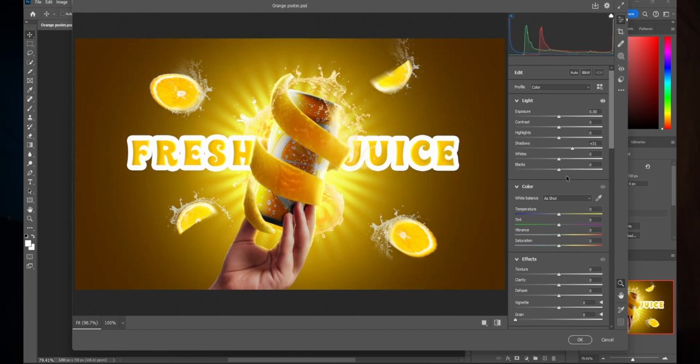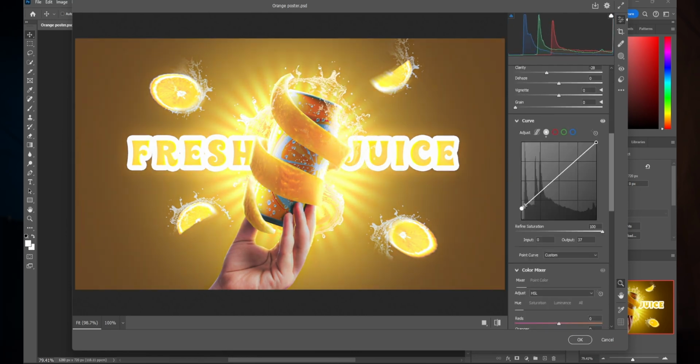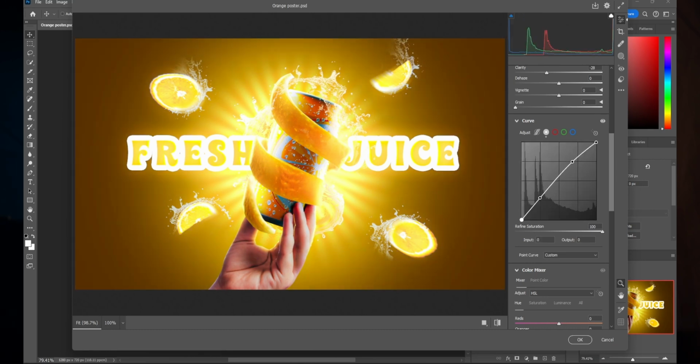Now for the camera raw filter, I raised the highlights and the whites. I decreased the clarity to add this glow to the image. I feel like decreasing the clarity is really great for adding some glow. I increased the texture and the sharpness because once you decrease the clarity, it actually makes the image a lot softer. So to compensate for that, I raised the texture and added some sharpness.